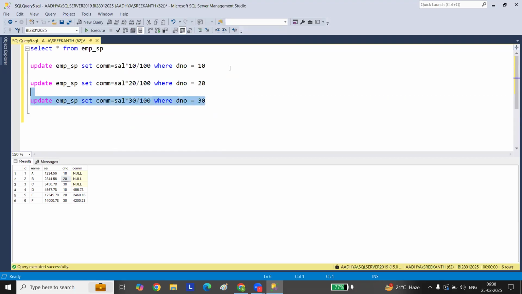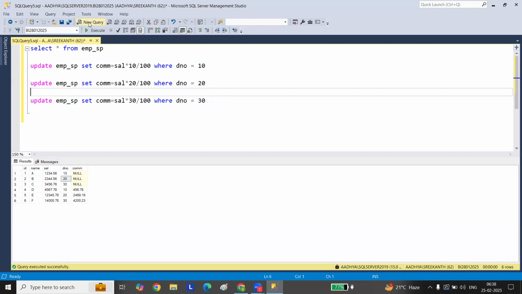So instead of writing these three statements multiple times, here the parameter you see here, department 10, department 20, department 30, right? Can I go and write a stored procedure which takes a parameter, based on which I can update?